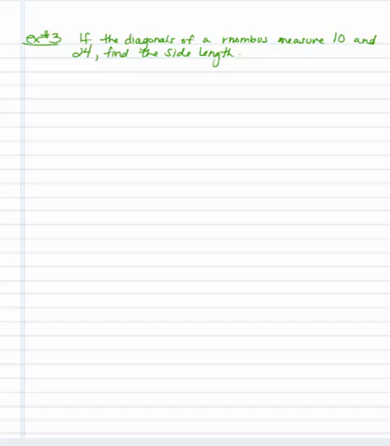And this is a really tricky question. Try to draw a picture and label it, and then unpause this. So I don't know what to name this rhombus. It doesn't really matter. But it says the diagonals measure 10 and 24. Well, one of these diagonals actually looks longer than the other. So that one I'm going to make sure I label 24. But I'm not going to label it 24 on my picture just yet.